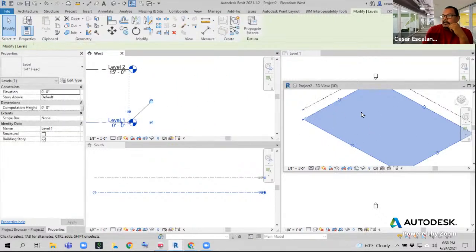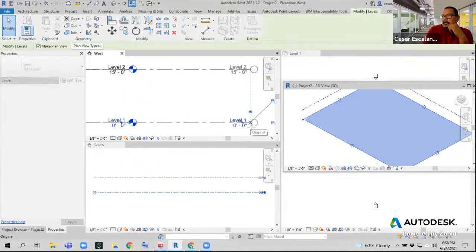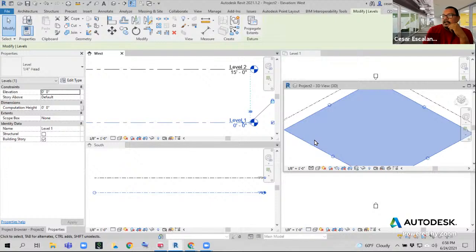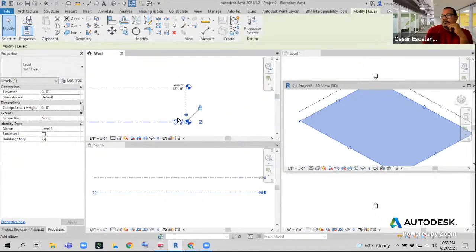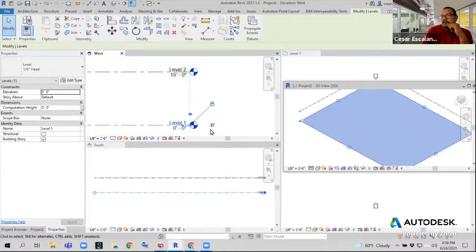And you can see it in 3D right here. I am stretching the levels, and you can see how the projection of the levels is also stretched accordingly across all the different levels. And so this little lock is just a visual indication that there's an alignment constraint established between these two levels, and this is a default behavior of all levels.